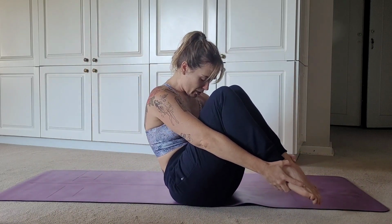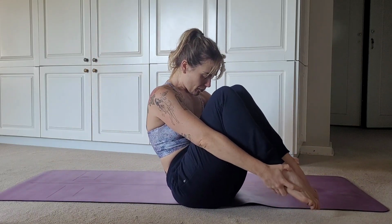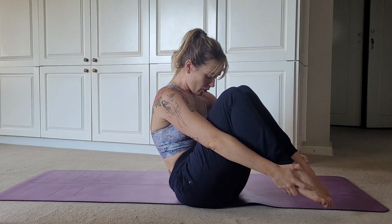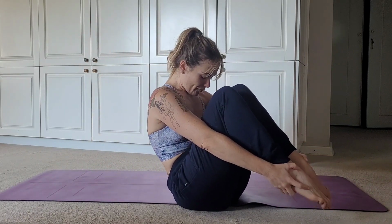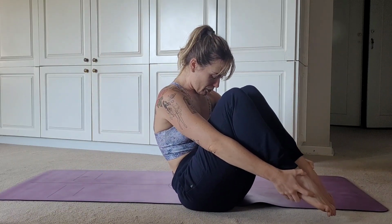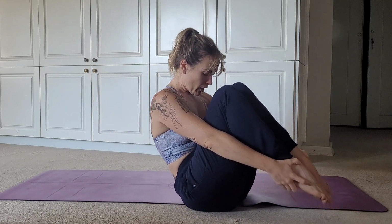Shoulder blades stay drawn down. Squeeze your legs together and 5. Belly in. 4. Keep looking at your tummy. 3. Your gaze is important. 2. Last time.